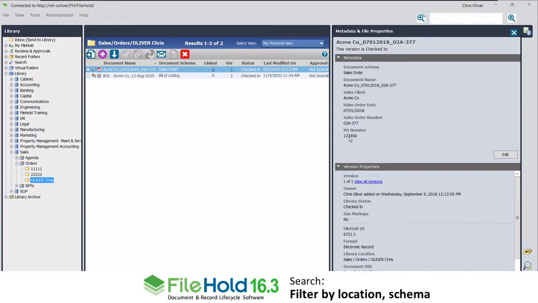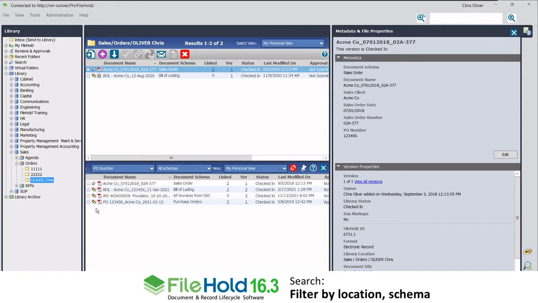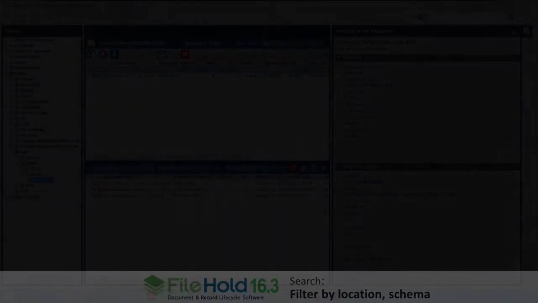If I right-click on where the PO number is, you can see I can look for any documents that share this value for metadata, share the value as part of that schema in the metadata, or share the value but is not part of the same schema, particularly important if I want to find related documents of a different sort. So if I select linked by value, it shows me the four documents, same as I had in the search before, that have the same metadata value for the PO number. Equally, I could also look for all the documents that have that value but are not part of the same schema to show the other related documents.